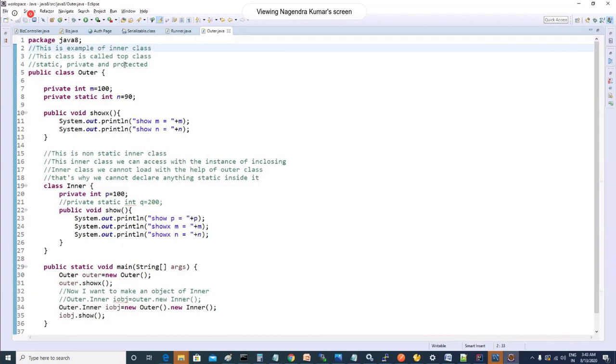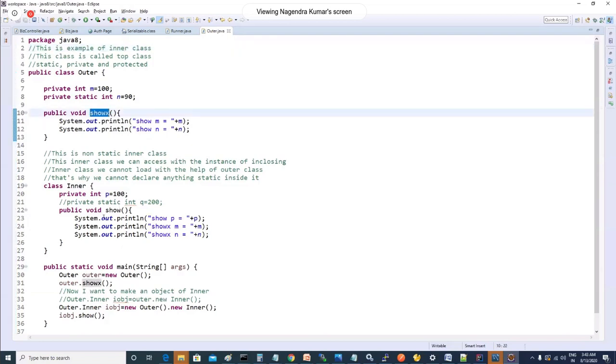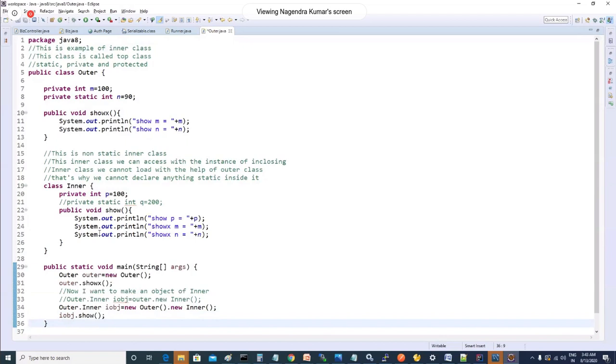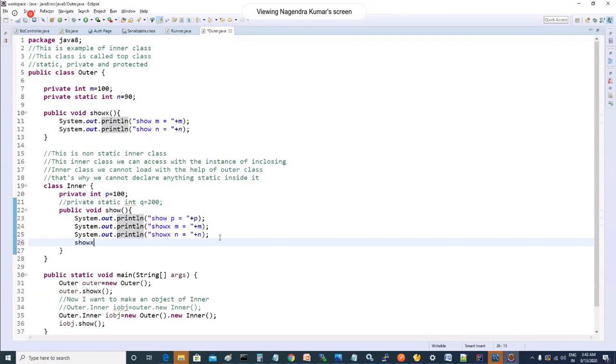Professor, once we make the object of the outer class and we point it to the inner class, can we call the method of the outer class from the inner class object that we pointed earlier? Yes, you can do that. But you cannot call it directly. You cannot say inner object dot show x. That is not possible. But indirectly you can call it. How? This show internally can call the outer class method.